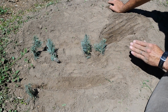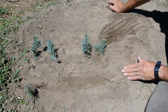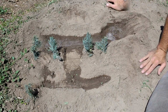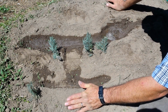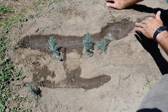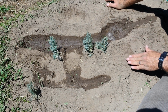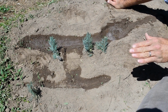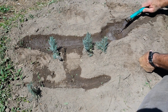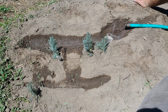So hang tight with me for a minute. I'm going to go get the hose, and I think we'll try to put some water in this to give you an idea of what it looks like once it has water in it. All right, so we've got our swales built, our level sill in, our trees planted, and a little pond at the end, so it should be good to go. Now, just for demonstration purposes and ease, I'm not going to try to simulate rainfall. I'm just going to fill the pond and we're going to let it go from there. You'll get the idea of what we're doing and what we're accomplishing.